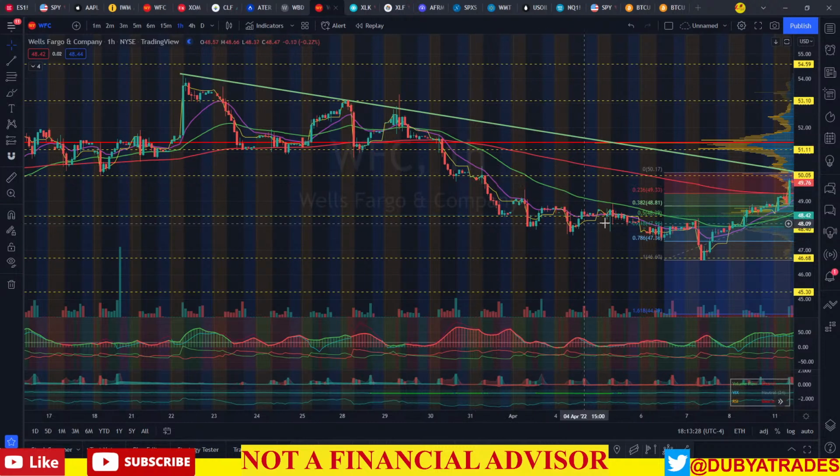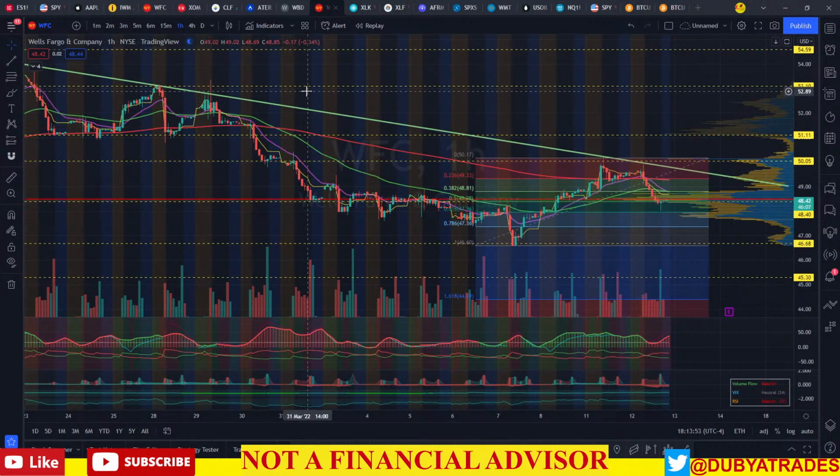So when it started U-shaping here, I got out around 47 and some change, but that was a pretty neat play. I ended up getting, I think it was 51 and 47. But we had seen the setup, it kept getting rejected, and we got out.